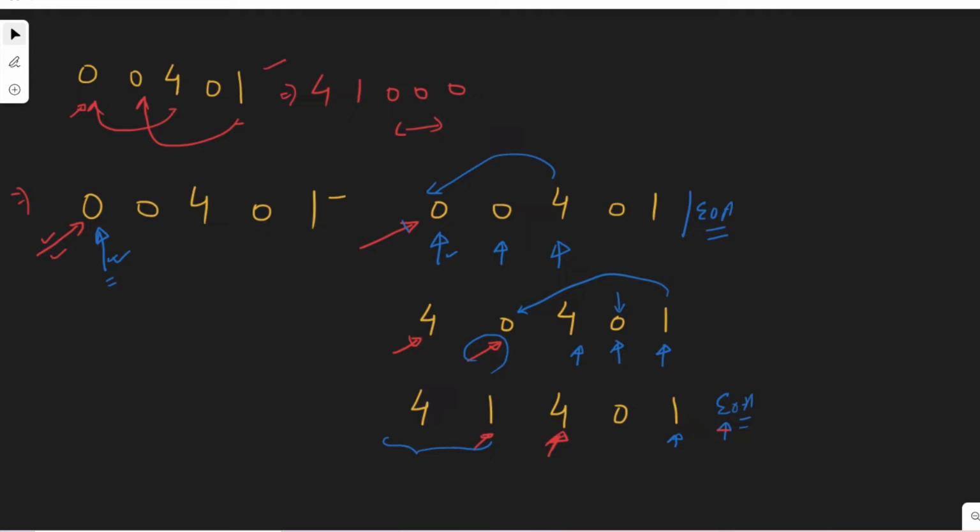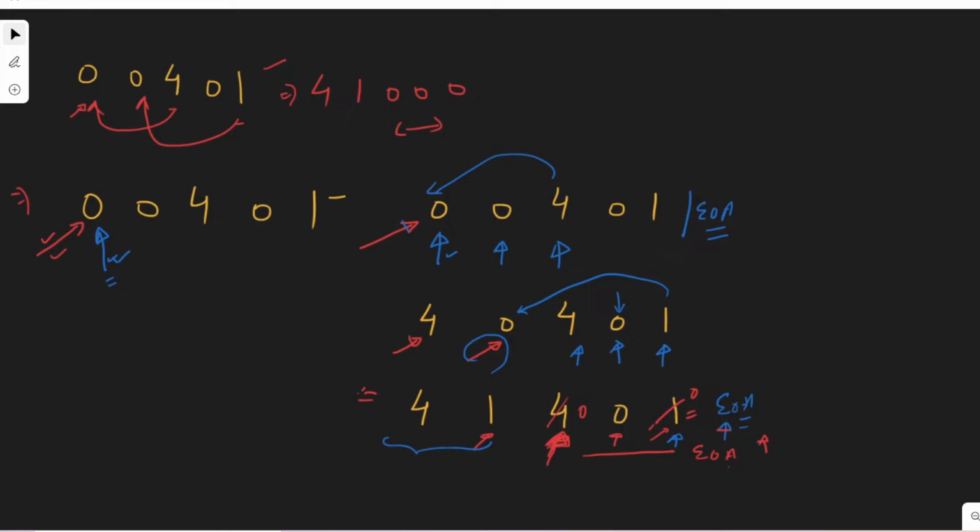Now starting from this red pointer, we can mark all the elements till the end of the array as 0. Okay, so let's say we continue iterating with this red pointer. If we see a non-zero value, we mark it as 0. Now we come here, if it's 0, we don't do anything, and now the red pointer comes here, it sees a non-zero value, it marks it as 0. Okay, and finally it reaches the end of the array.